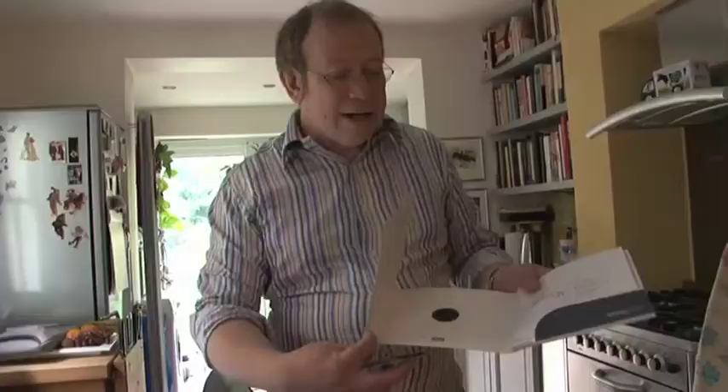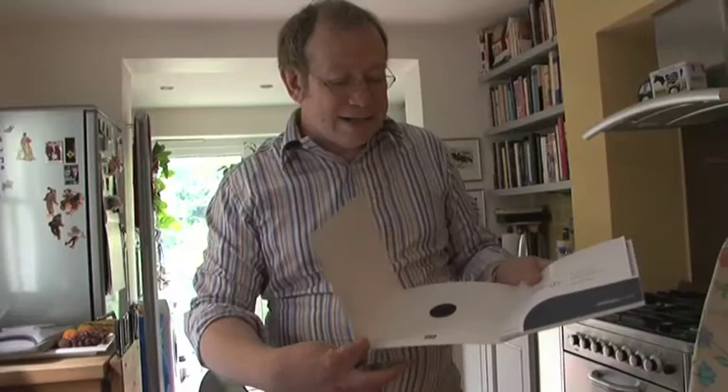There is one of these, which we call a CD-ROM, which you put into your computer. Think of your computer as a bit like a record player with a screen. You stick it in the side of your computer, and all the information your device has collected goes into your computer, and it will show you in a pretty way how much you've used.